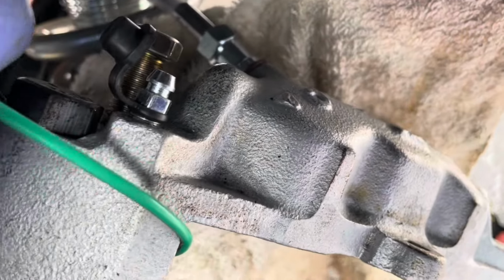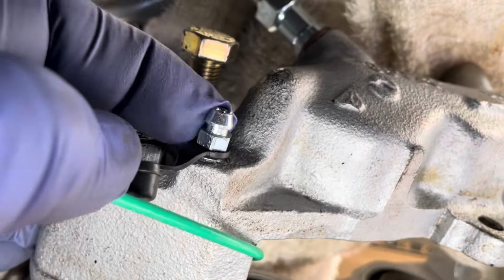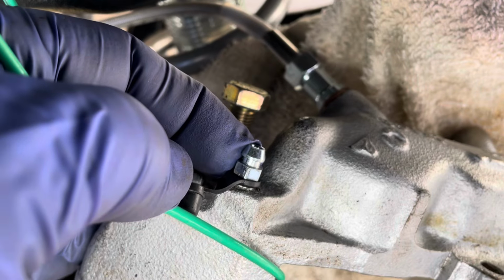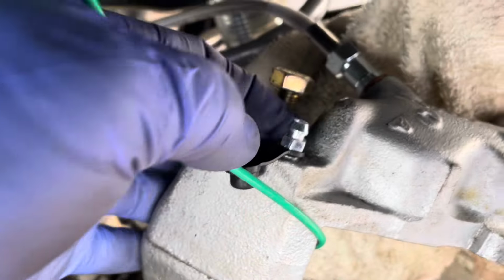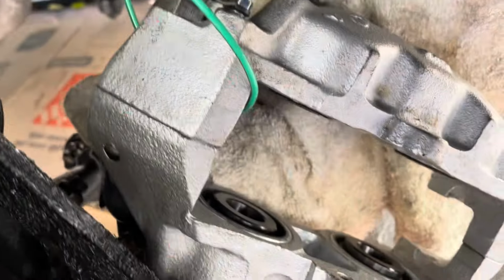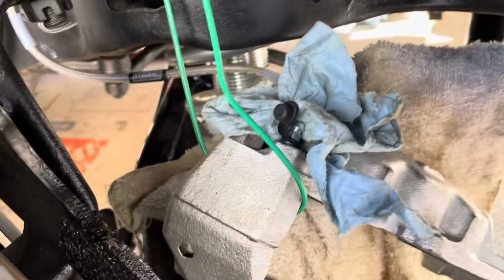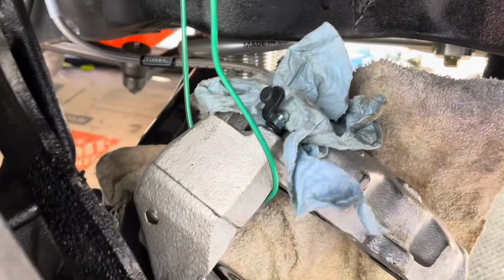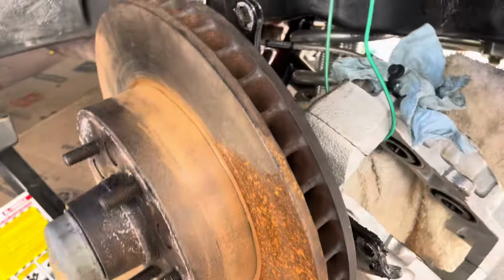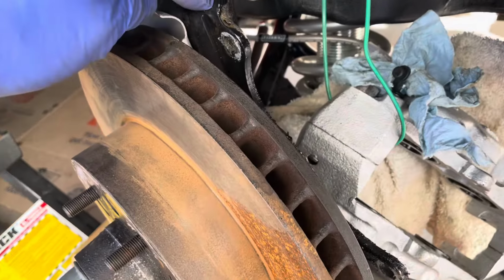I want to fix this before I clean everything up. I guess I'll just try to swap this out and see if that fixes it. But for right now, I'm just going to let it sit here and I'll probably stuff a shop towel on it and see what happens there. But at least now I think I can isolate it, and then I'll pull the disc off and get going on cleaning this up and repainting it.